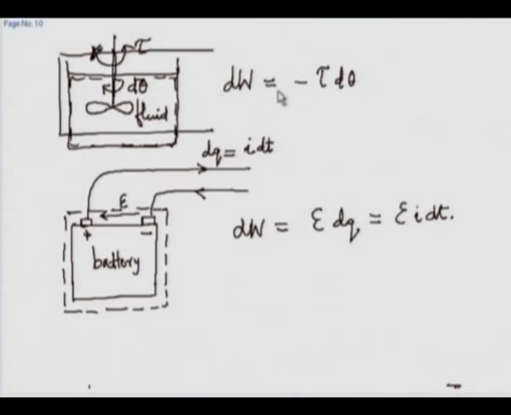I try to stir the fluid one way, the torque is opposing it. I try to move the fluid in the other way, the torque still opposes it. So if d theta is positive, torque is in one direction. If d theta is negative, torque is in the other direction. In any case, this work interaction will be negative. I can't put the stirrer in the fluid and say, fluid, you stir the stirrer. That's just not possible. This is a one-way mode of work, whereas this is a two-way mode of work.